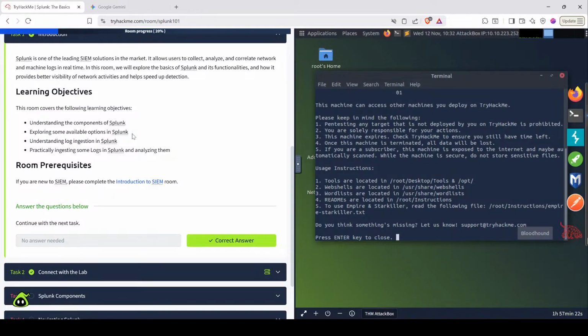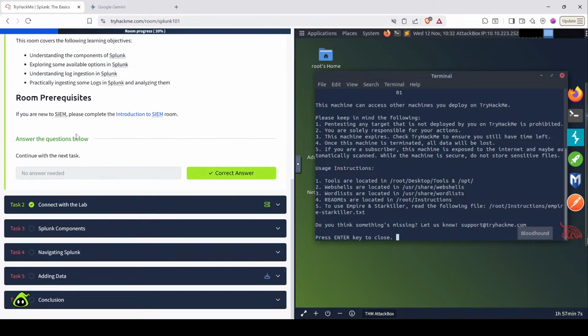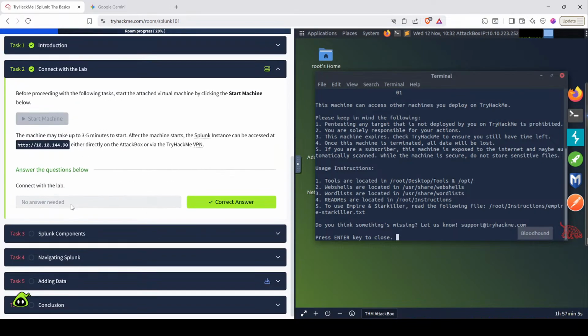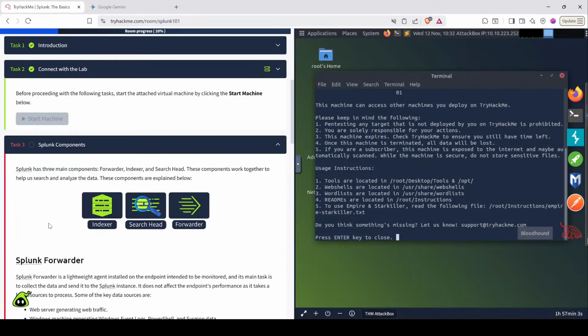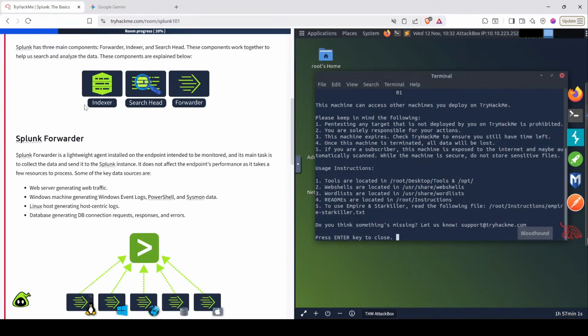Exploring some available options in Splunk, understanding the log ingestion in Splunk, practically ingesting some logs in Splunk. Yeah, so we're gonna ingest logs. This sounds cool. Oh, indexer. Indexer, search head, and forwarder.